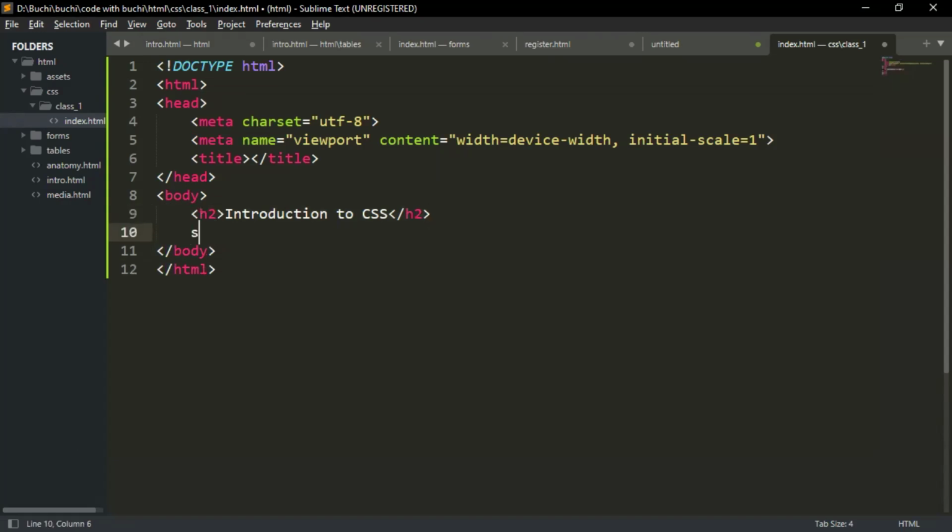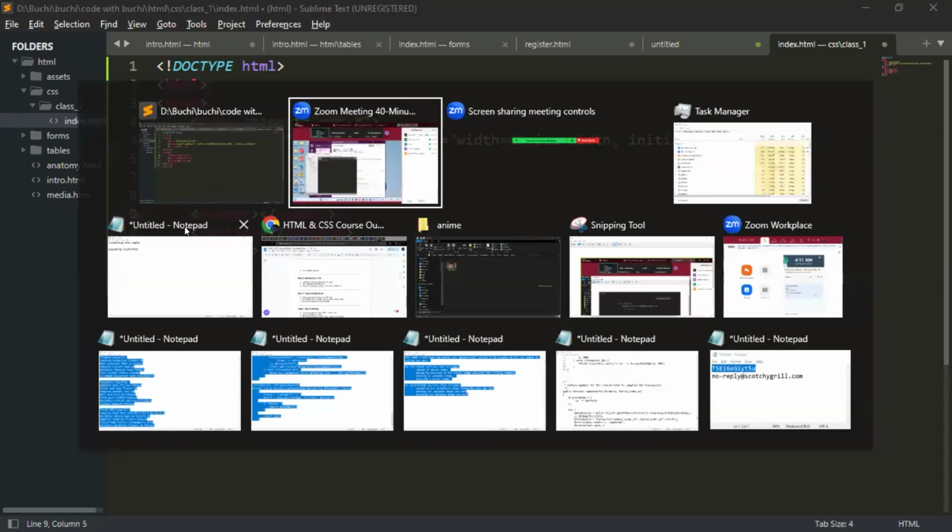Okay. Let me stylishly show you what you don't know along the line. There are three semantic tags, as we call them. I'll start with the header tag today. Header, section, and maybe footer. Don't mind the grammar. Ideally, your navbar is supposed to be inside the header tag. What even is a navbar? We'll learn as time goes on. But let me show you what the navbar looks like.